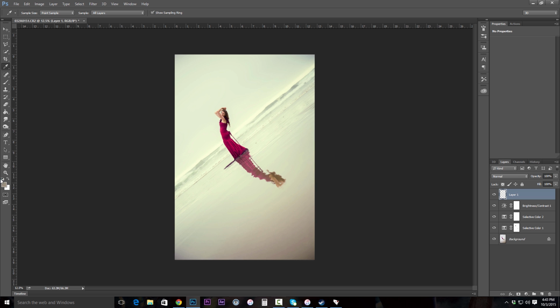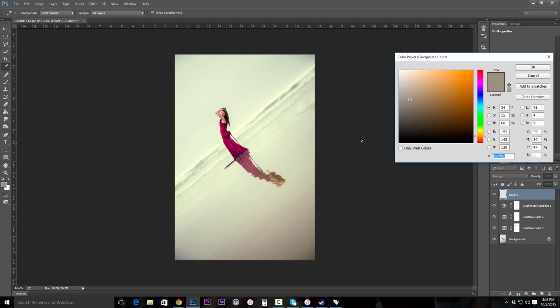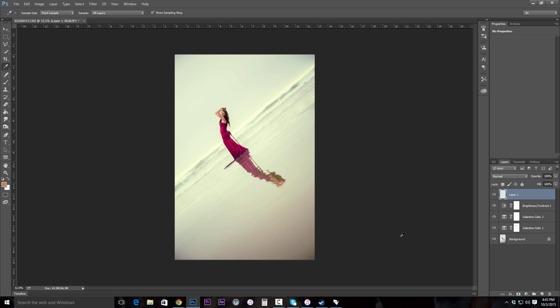And with that color grabbed, let's go ahead and find out precisely what this color is. Maybe I want it to be slightly redder and add a little bit of toning to it. All right, so with that done, let's grab our brush tool right here. Actually, let's do 100% opacity on this layer and just brush in that color right there. Obviously that's way too thick. So we're going to use our opacity now while on that layer and bring it down until we get it to a level that seems appropriate.